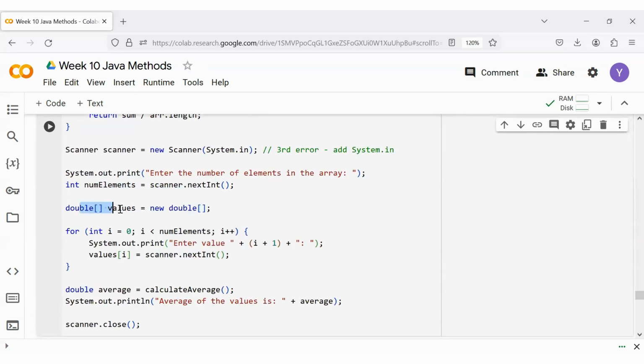And then I declare another array, double values equal to new double. We know that there's something missing here, because whenever we create an array, we need to specify the length of that array. In this case, I will need to put in the number of elements.